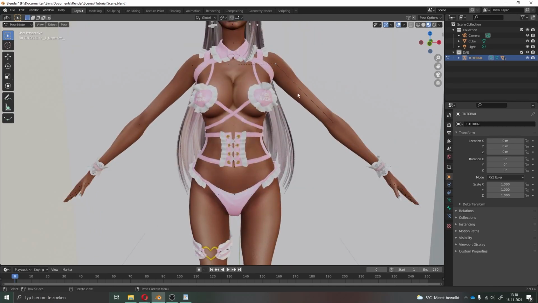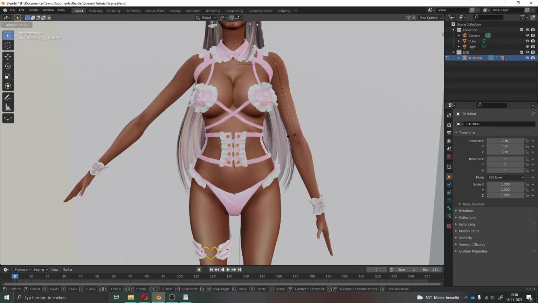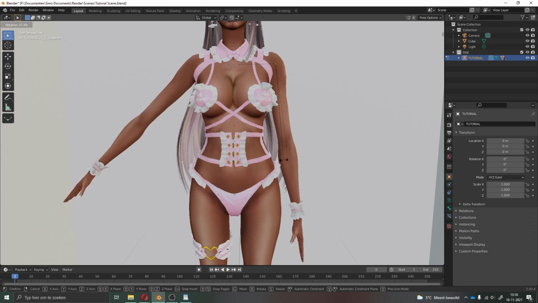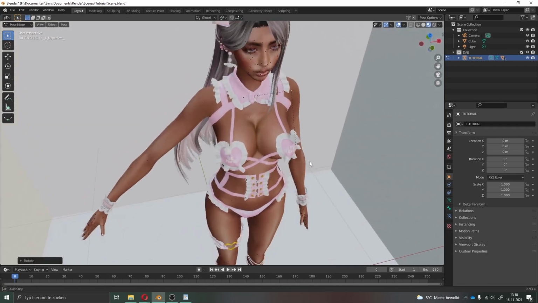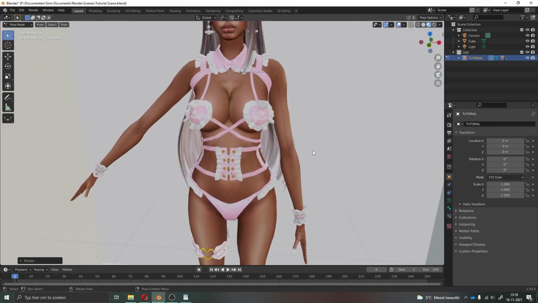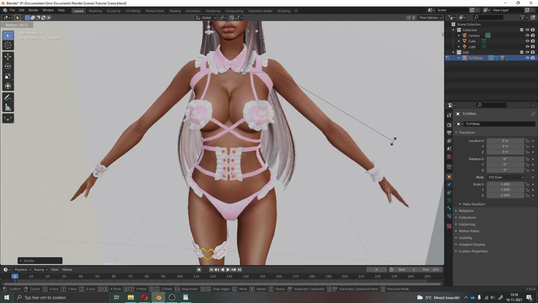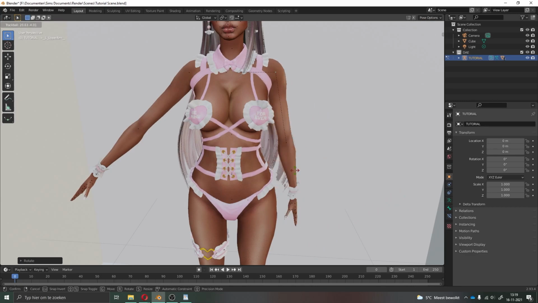After you select one of the joints, press R and move your mouse to adjust the position. If you want to move the joint in a different direction, you will have to press R multiple times. For example, press R once and it will allow you to move the joint to the left and right. Press R again and you can move it back and forth.